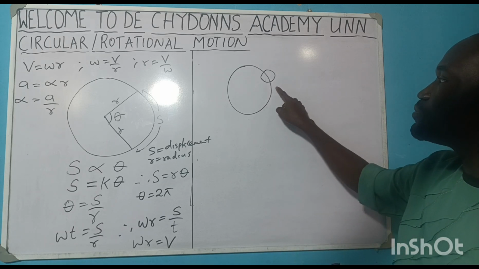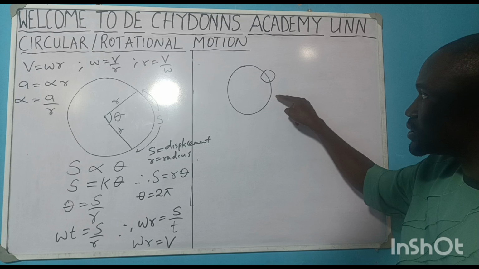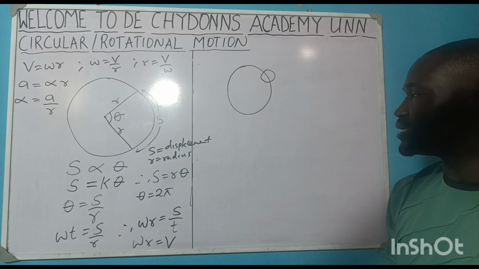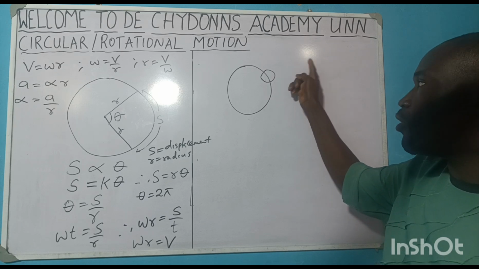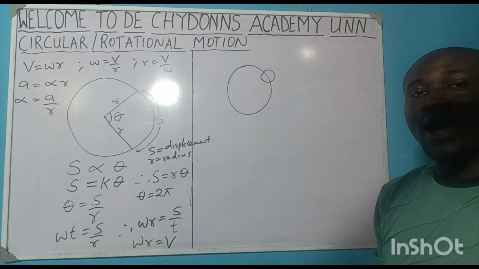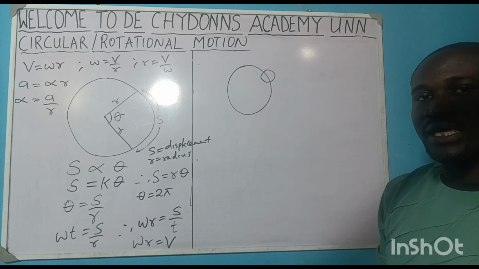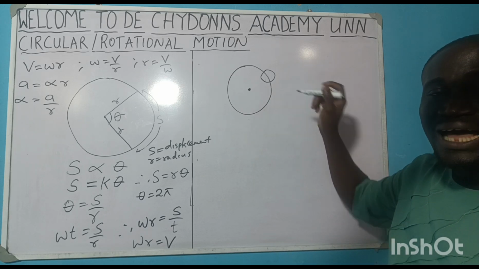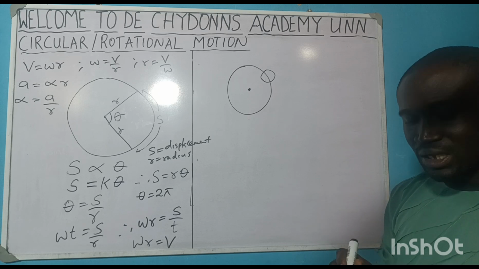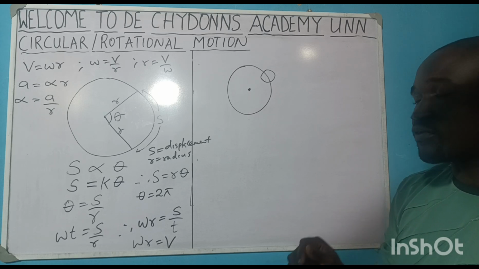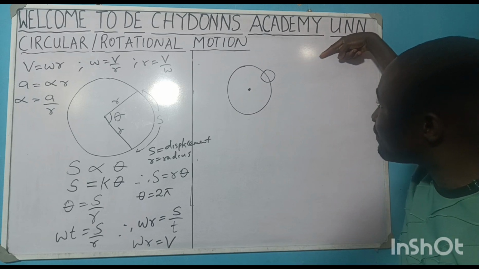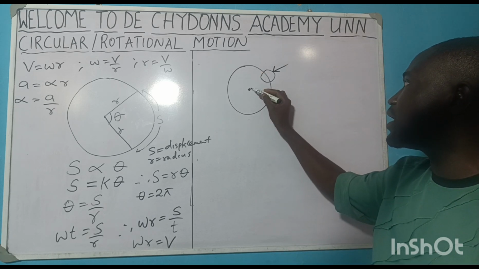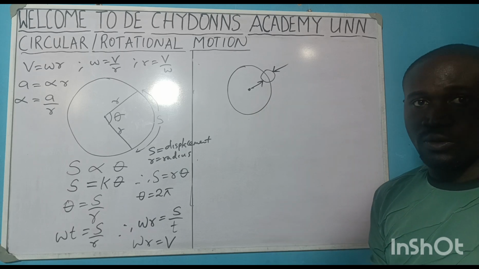Yes. As this body is moving on this orbit, or circular orbit, there is a possibility that it can fall out or fall in. But why is it not falling out or falling in? It is because there is a centripetal force and a centrifugal force in action. The centripetal force is moving inward like this, and the centrifugal force is moving outward like this. Both of them are equal.